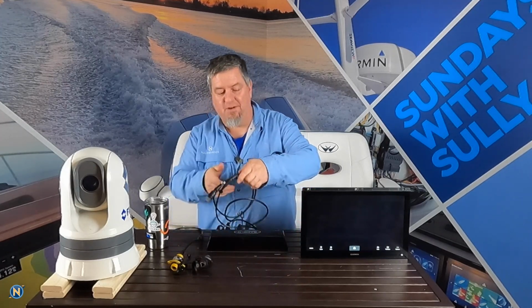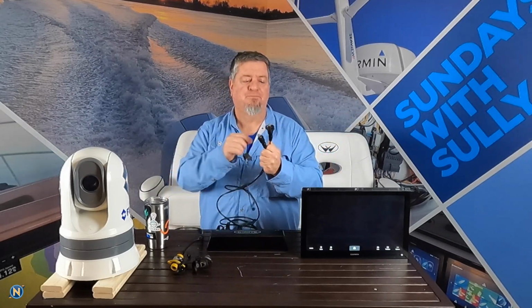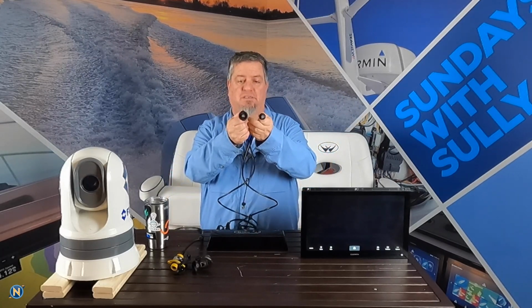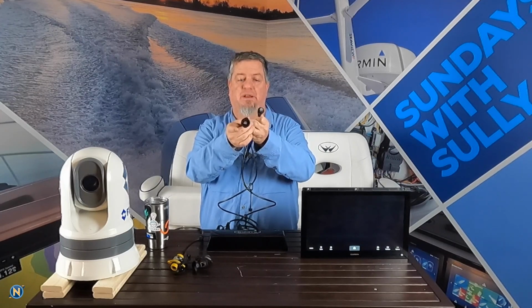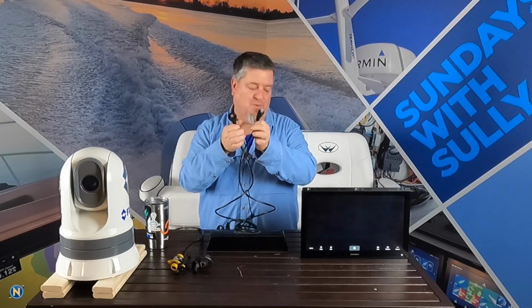And then we're going to take the other end, and we're going to take that. This is a Garmin cable, and this is something to be mindful of on a Garmin cable. You can see here we've got two sides going on. This one's got the collar on it, and you can kind of see, maybe if I zoom in there, you'll see a little red insert in there as well.